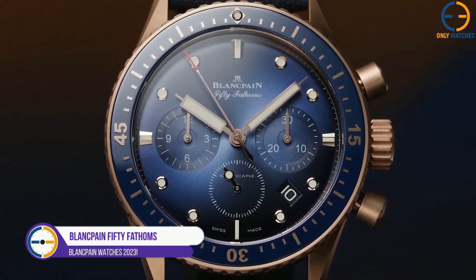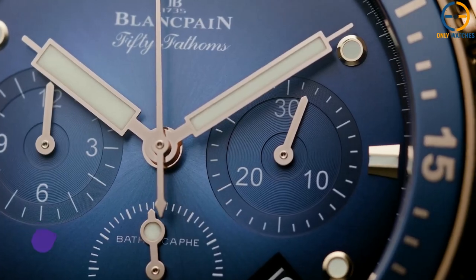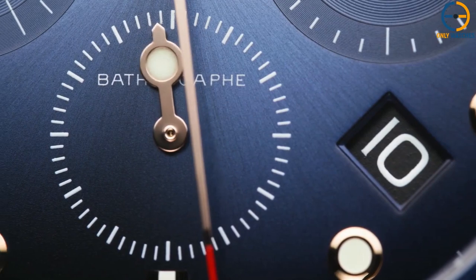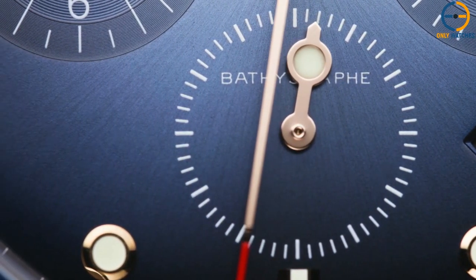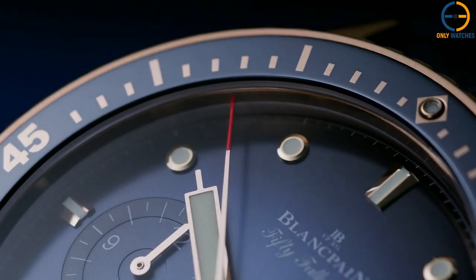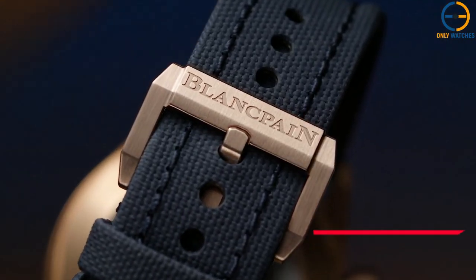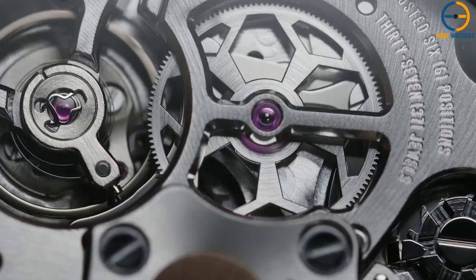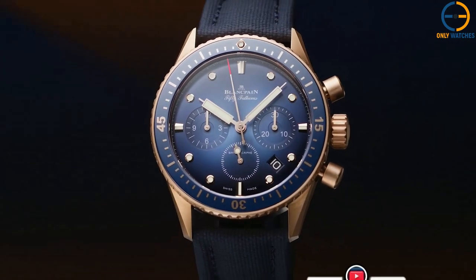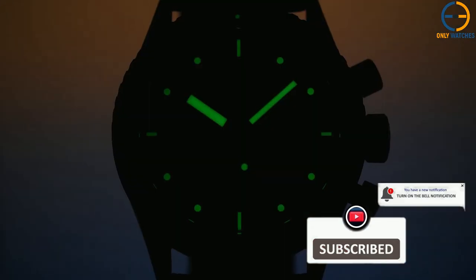Number 3: Blancpain 50 Fathoms. The 50 Fathoms was founded in 1953. In 1957, renowned oceanographer Jacques Cousteau wore it while filming The Silent World, elevating its prominence in the public eye. The watch was among the first to introduce a new modern watch for divers, particularly combat swimmers. These men of the special forces engaged in deep diving and quiet swimming, historically known as sea fighters or frogmen. Blancpain contributed to the creation of the 50 Fathoms owing to the French Ministry of Defense's frogmen units' demand for a watch that would not fail in deep water.